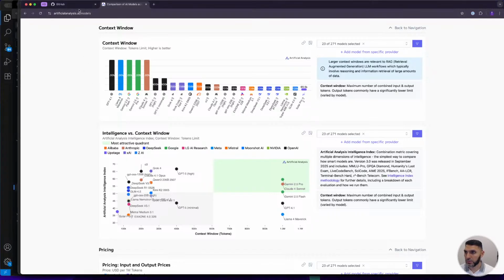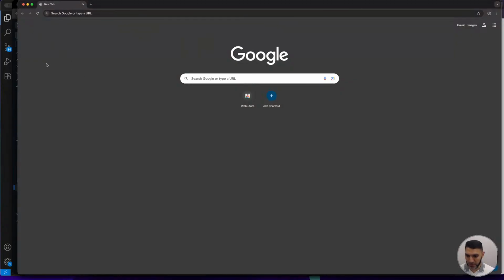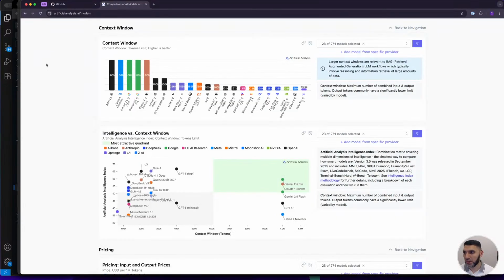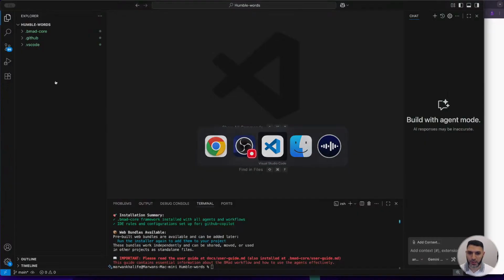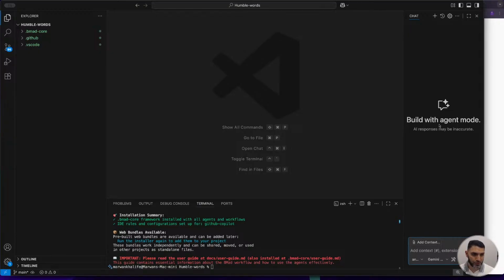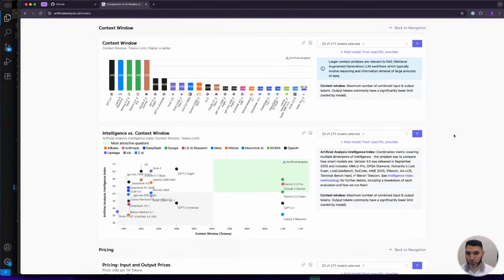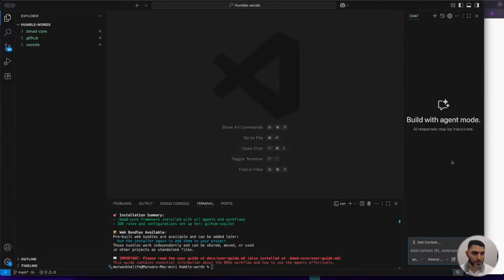All right. So again, Context 7 is set up. So basically now whenever my AI agent needs to get any information regarding any kind of software, solution, tool, backend, front end, whatever, I can then tell it to refer to Context 7 and it should get the latest information.